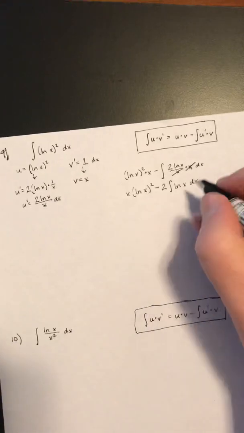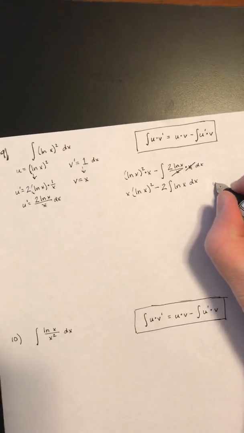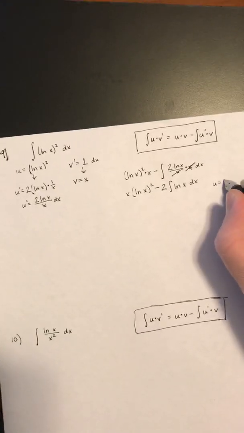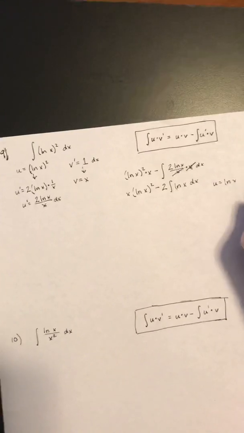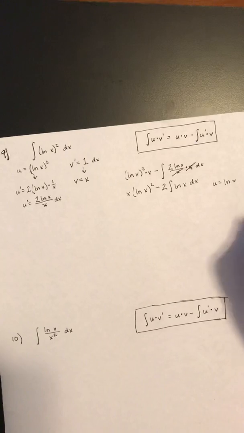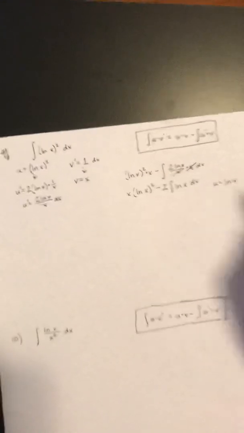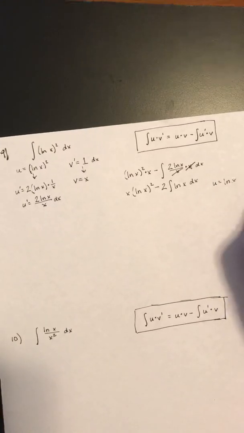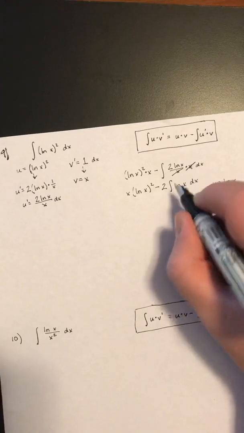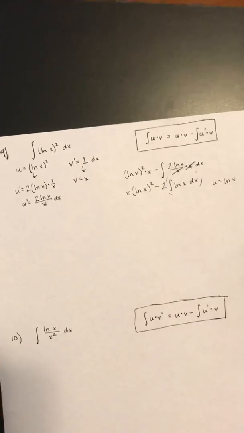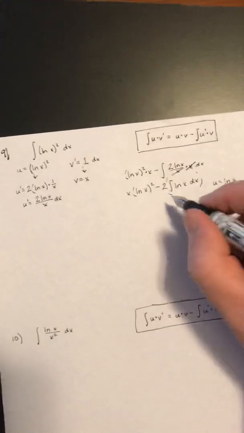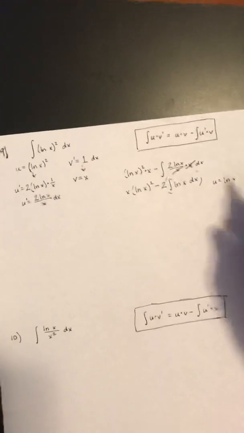So the integration by parts that I'm going to do here is I'm going to use u is, again, ln of x, and v prime is 1 dx. You could have also made it 2 dx. It's not going to make a whole lot of difference here. The way I'm doing it now, it's just going to have a 2 as a coefficient on the outside. It's going to have to get distributed across everything.